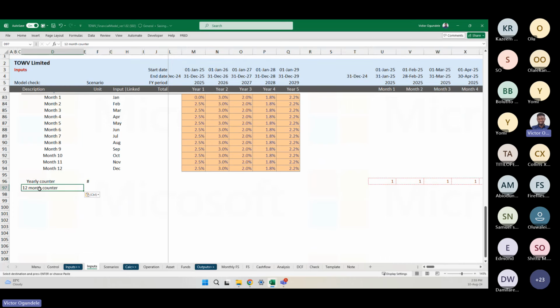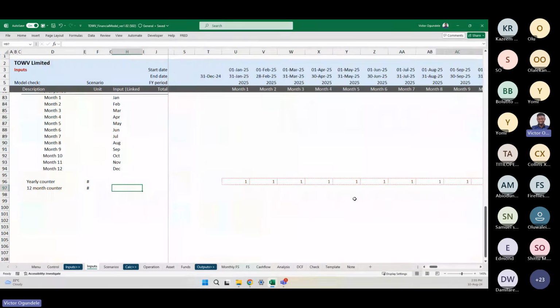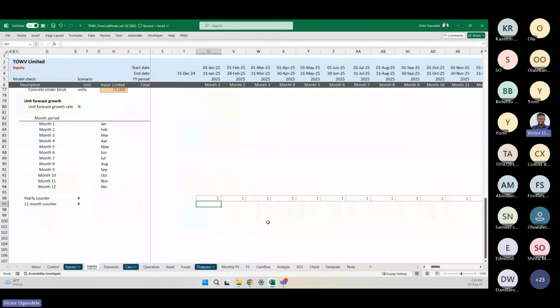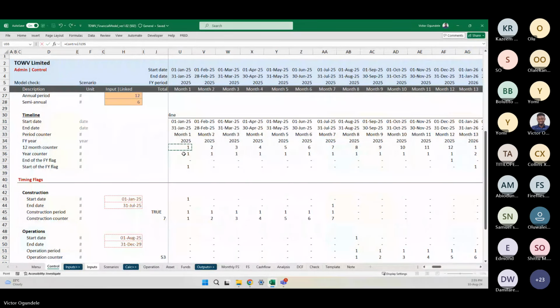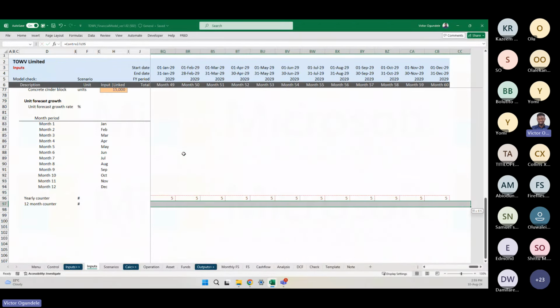So let's also link our 12-month counter. All right. Sorry guys, I might need a few minutes so that we can at least complete this volume. Okay. So equal to, I will link that to my control where I have my 12-month counter, and copy that across.